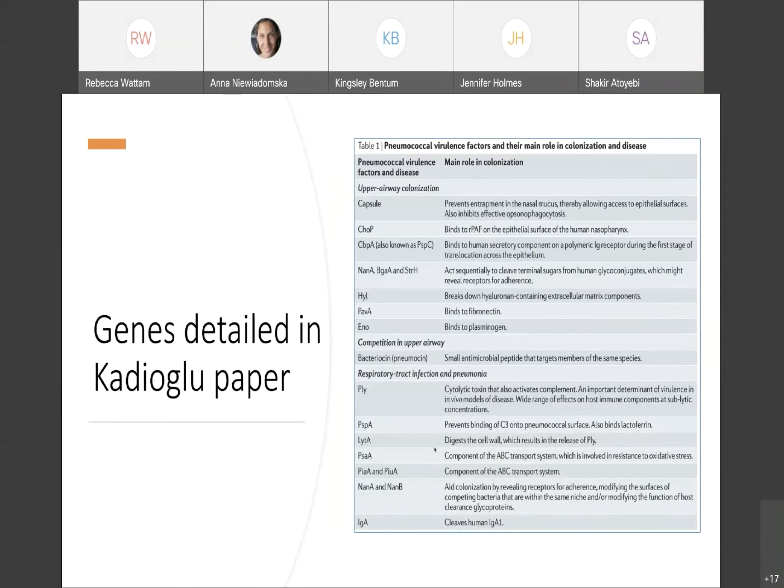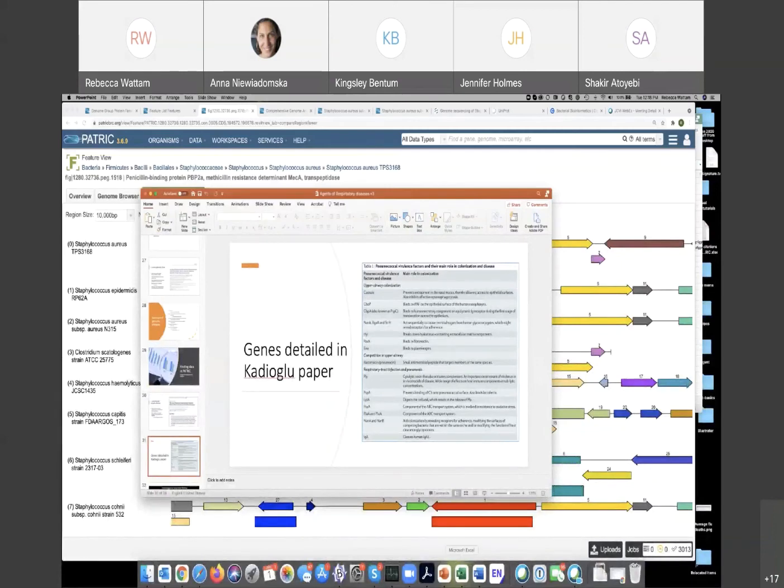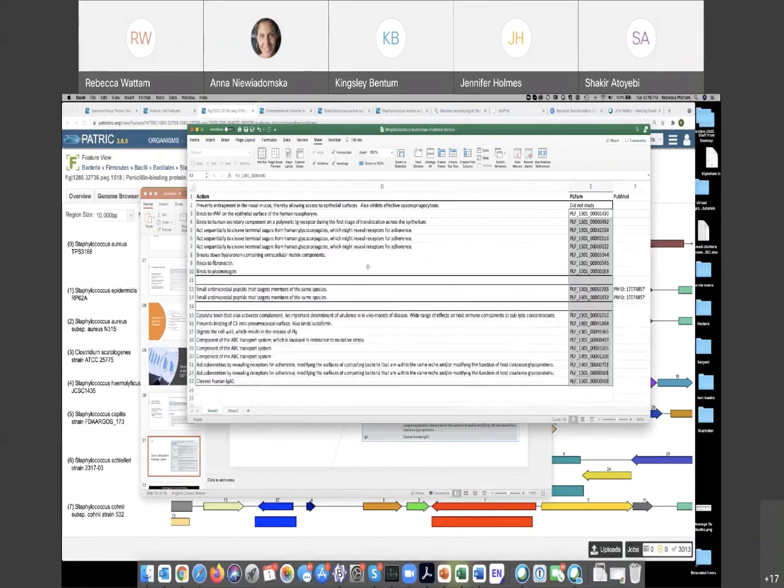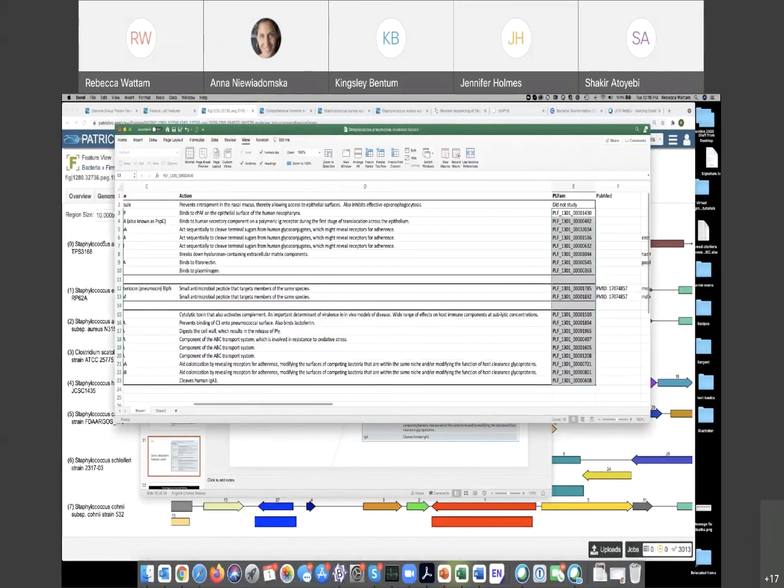But look, they don't have unique identifiers. Capsule, how am I supposed to find that? Even if I looked for capsule at GenBank, that'd be a number of things. And CHOP-P. It's so frustrating for me when people don't provide a sequence; sometimes it's really hard to find these things. So I wanted to show you what I did, because I'm a biologist, right? I go in, I grab that data, and like a dog that gets a bone, I have to translate everything into Excel, where Excel speaks my language.